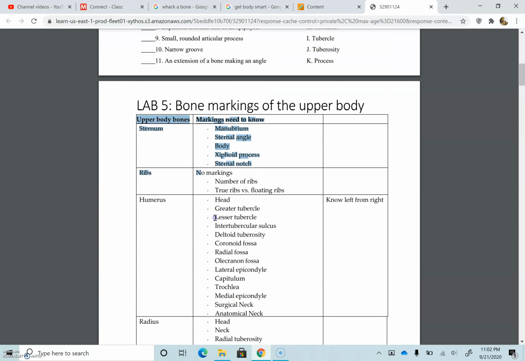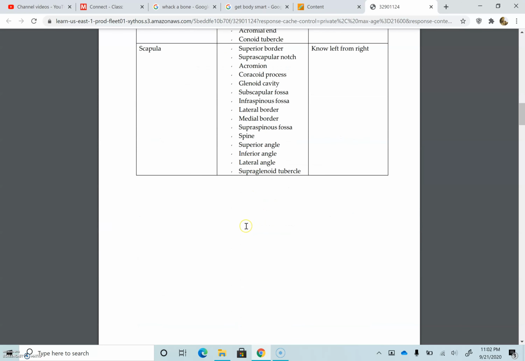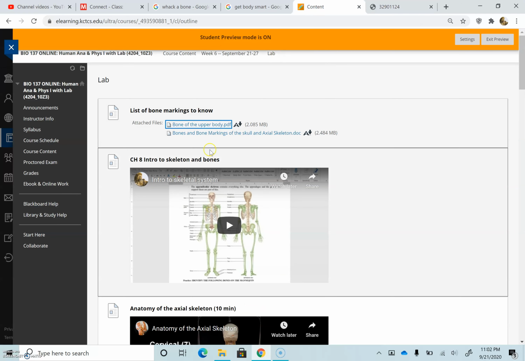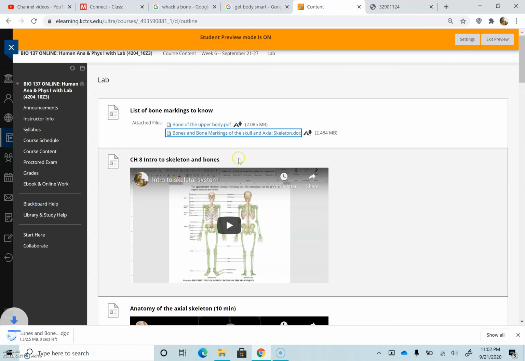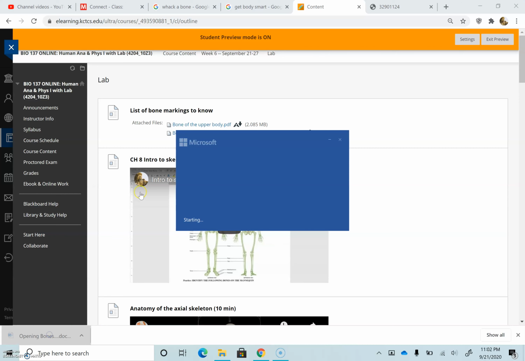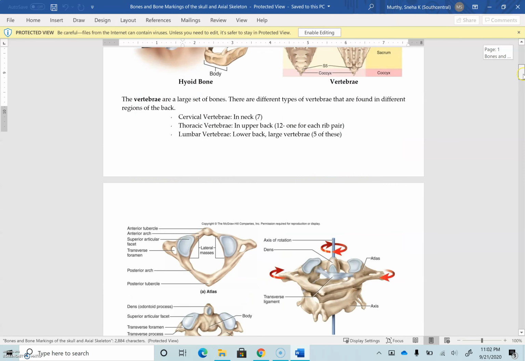I will only hold you responsible for the bone markings in this list for the upper body bones, and then we have another list for the bones and bone markings of the exoskeleton and vertebrae. We have another list that you need to know.